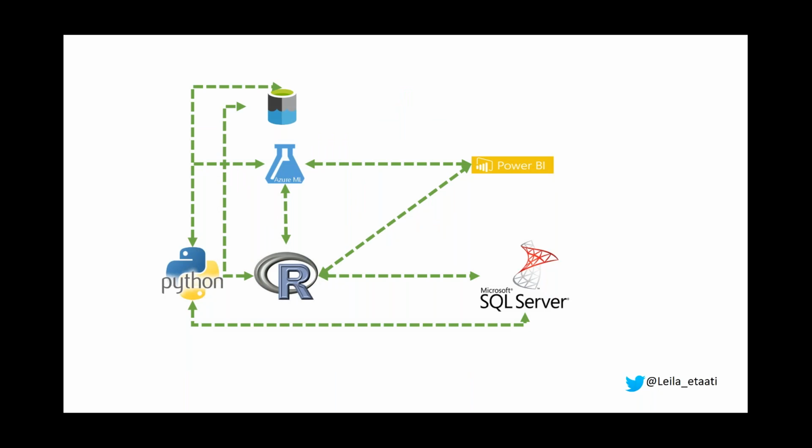I always show this chart to my audience, but after a month I always have to update it, so this is a more updated version. As you see, Microsoft integrated machine learning languages like R and Python with its products. First in 2014 with Azure Machine Learning, in 2015 with Power BI, in 2016 with R Services, and then in 2017 we have both R and Python in SQL Server 2017.